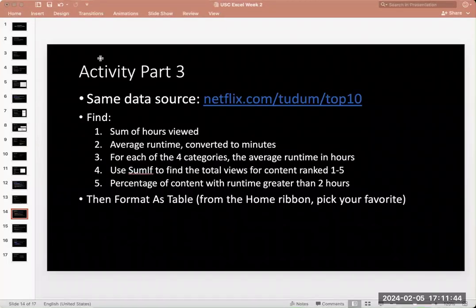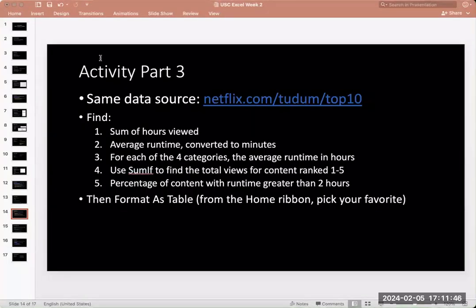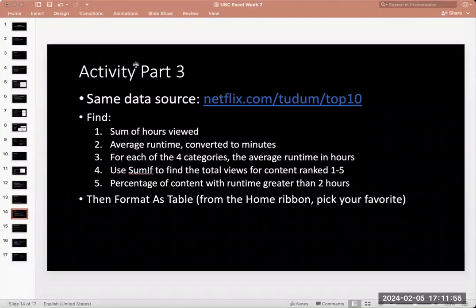So then I might do some nice formatting here. I might type average runtime in minutes. And then I can do my formula, and I'm going to do my columns all nice, right? I would put a bunch of labels in here, and I can do my formula by just clicking over to my other sheet after I hit my equal sign. And then you see in the formula bar, it's giving the name of this tab, so it's coming over and grabbing that. I can come over and do my runtime.